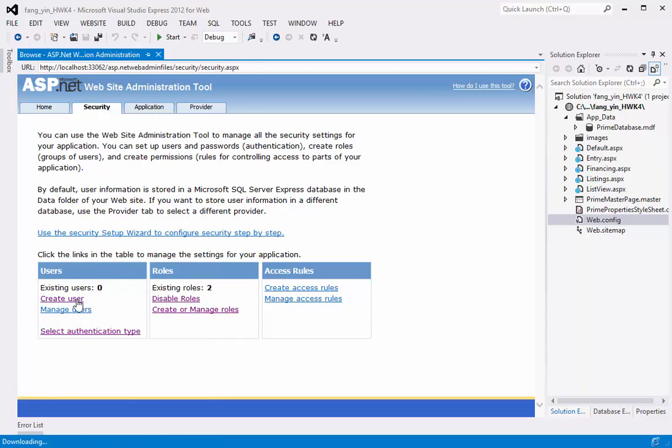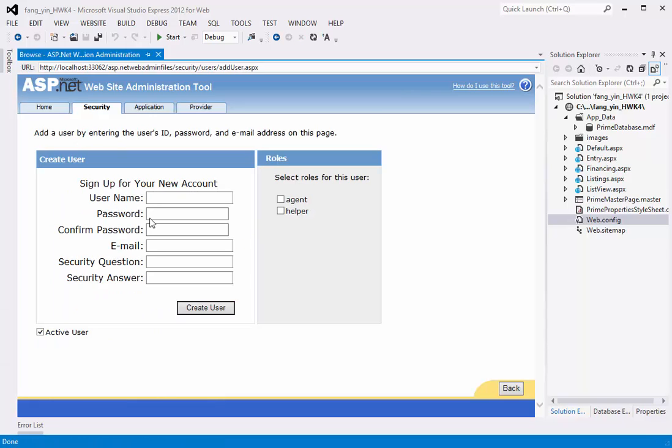Create user. First one is JDo. Password is 123456 tilde. Confirm password 123456 tilde. Email, you can just put in any email. You can even use your own email.